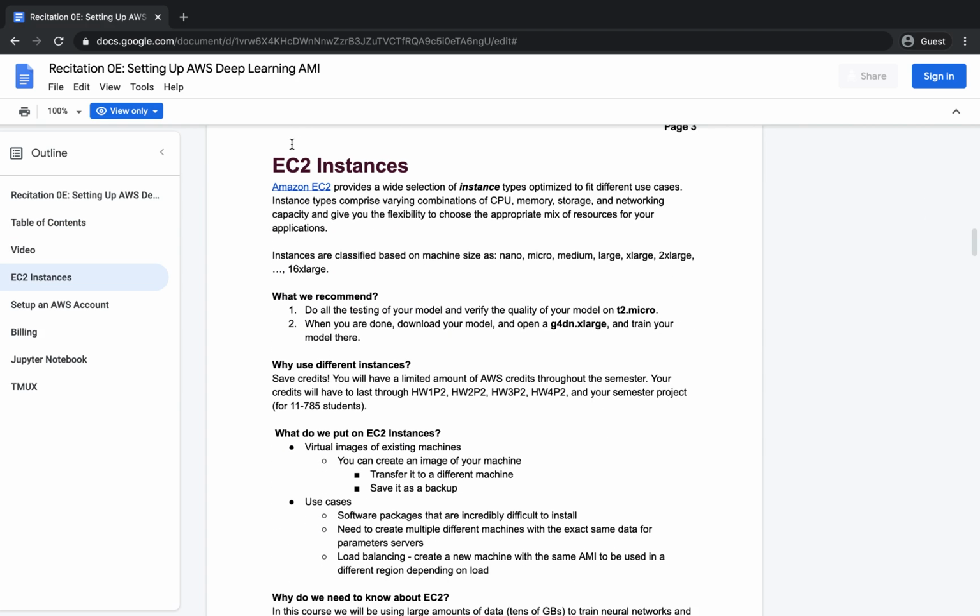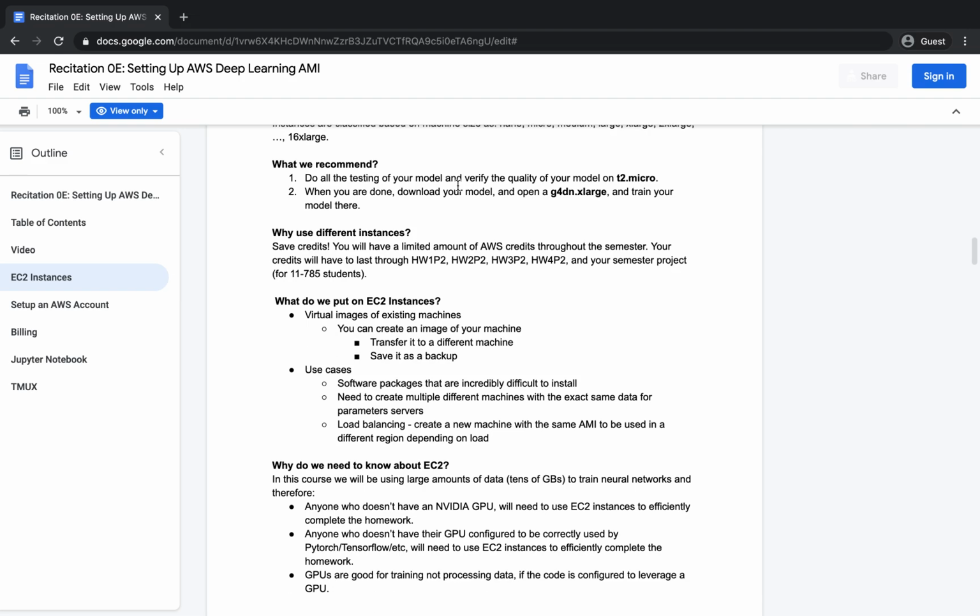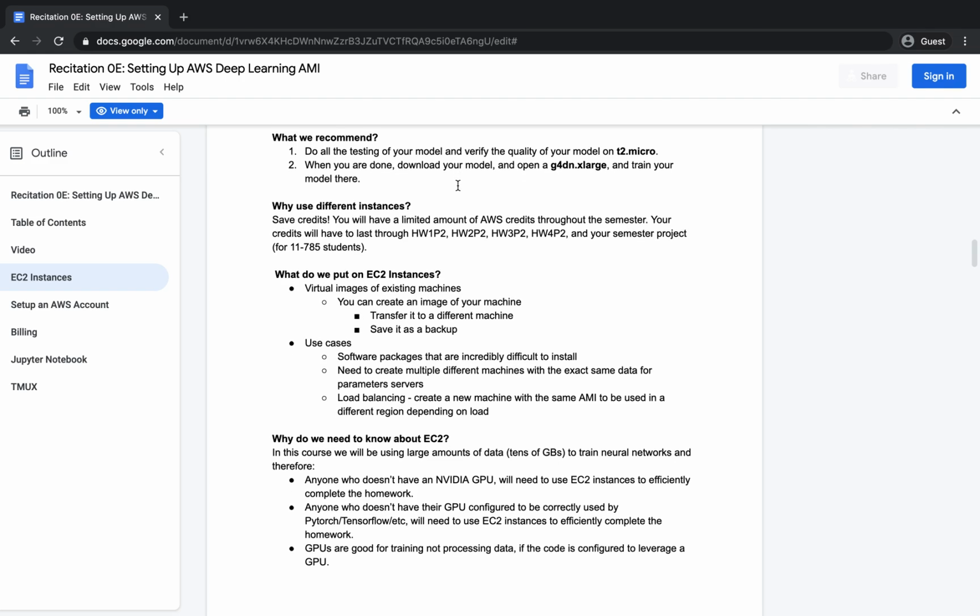Hoorah. And let's get started with talking about what EC2 instances are. So AWS stands for Amazon Web Services, and they allow you to create and run virtual machines in the cloud. We use this primarily for creating GPU instances, and using those GPUs to complete the homework part 2s for the course. You have to rely on using GPUs for deep learning tasks, primarily because there's a lot of efficiency improvements when you use these GPU instances, or GPUs in general. They provide a lot of speed ups when computing or when using PyTorch, for example.